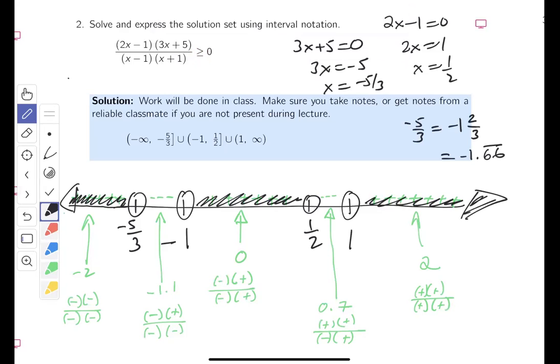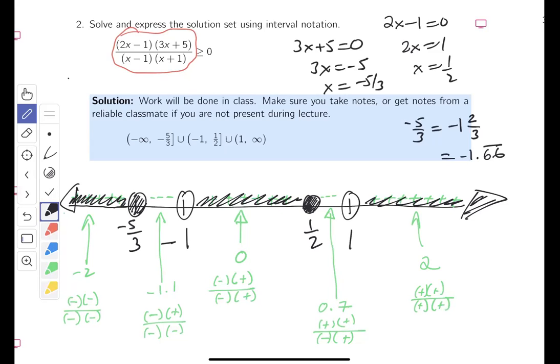What's the next question? Is it ever equal to 0? Well, let's try it out. If you plug in -5/3 to this thing over here, you're going to find out it is in fact equal to 0. If you plug in -1 into that, you would find out division by 0. You can't divide by 0. Don't try. If you plug in 1/2 to that expression, it would turn out to be equal to 0. If you plug in 1, you get a division by 0, and that is not allowed. Please do not shade that in.